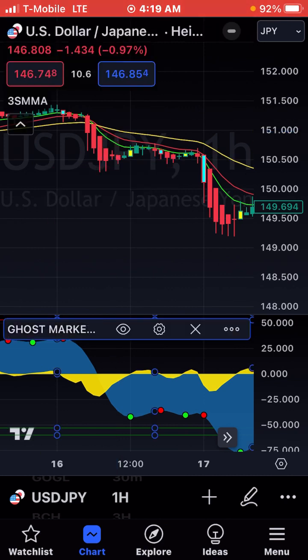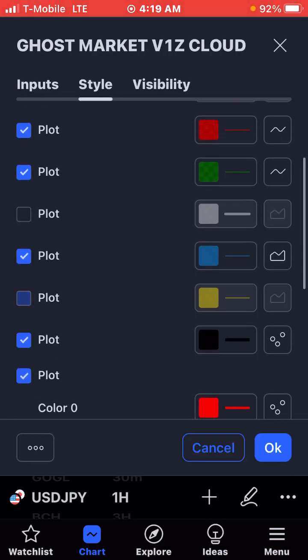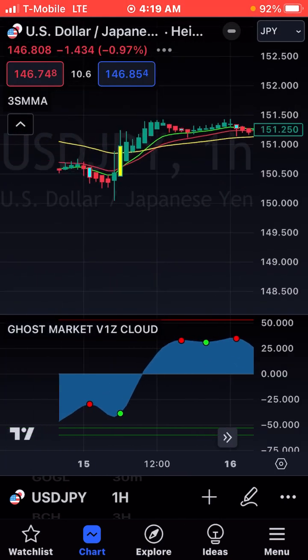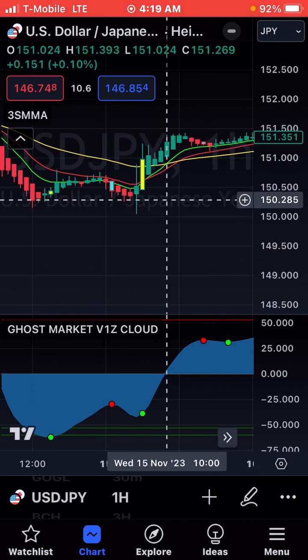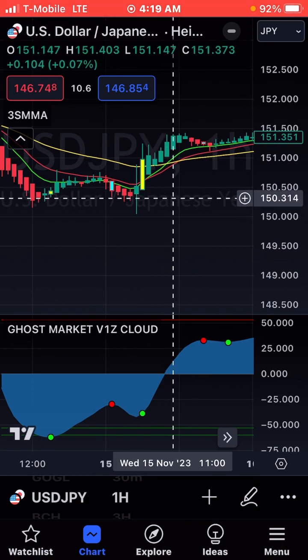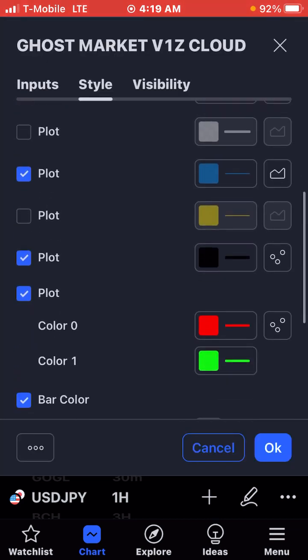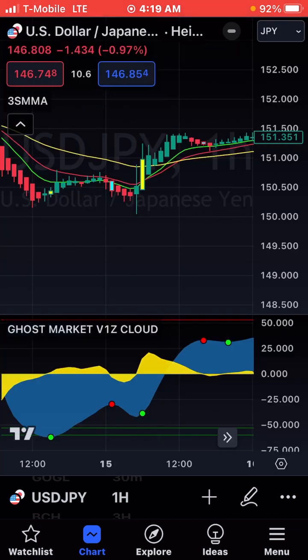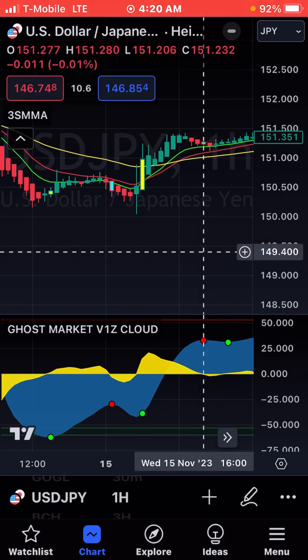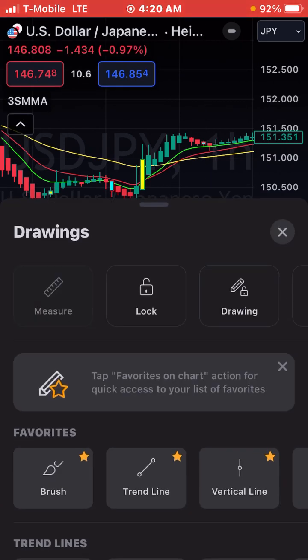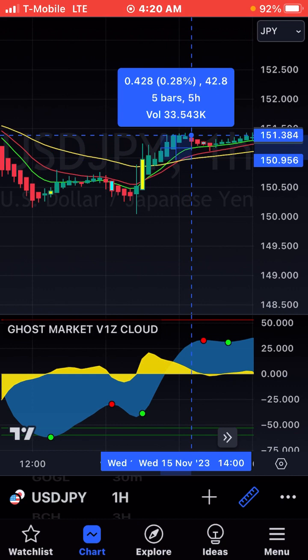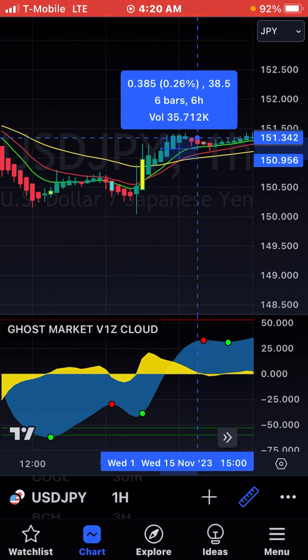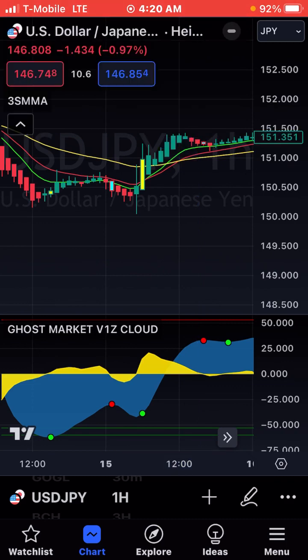So let's just look at a couple other examples. Let's move the yellow and we find another moment. We got one right here. So we would enter our trade right about here, and then we'd load up the yellow here, and we'd see it gets weaker right about here. So you would come in right about here, and you'd exit right about here, and it shows you where it starts getting weaker. This is a 400 pip move, so it's pretty powerful.